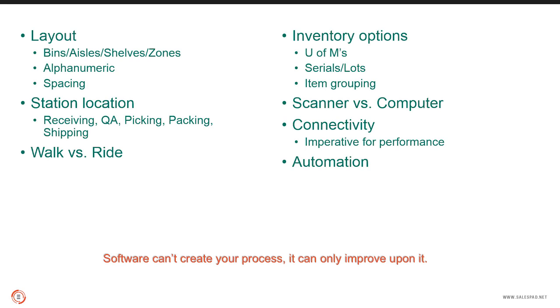And then lastly, how are you grouping? So where do you want to put certain SKUs? Do you have certain product lines that need to go together? That way, if you're looking for something in a specific product class, you know exactly where to walk in the warehouse so that it makes sense.